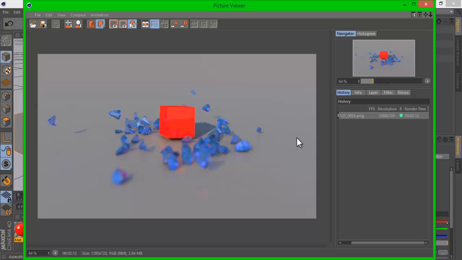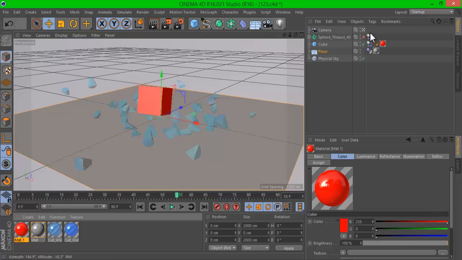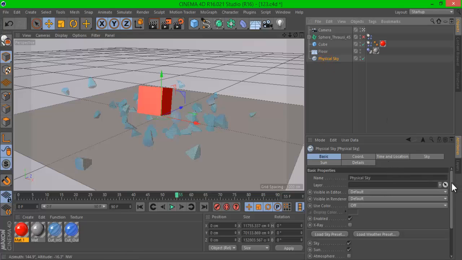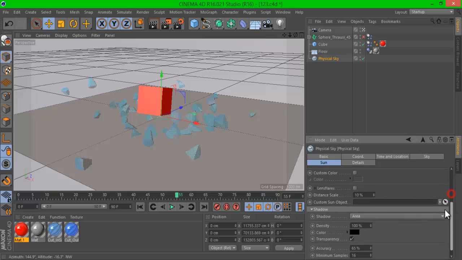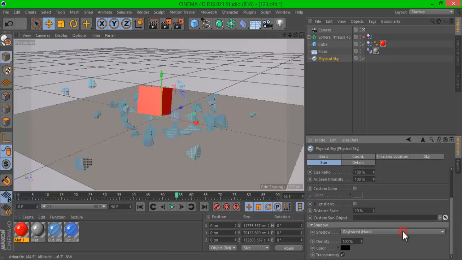So I'm going to show you how to cut down render times immensely so you can, motivate people to make longer animations and still keep the quality. So I'll jump right into that. I'm going to exit out of my picture viewer, and I'm going to start with a simple thing like the shadows. If you're using any shadows, make sure you're not using area shadows. Use ray trace shadows. 100% of the time, ray trace shadows will render faster.